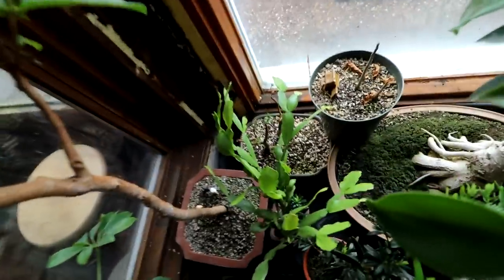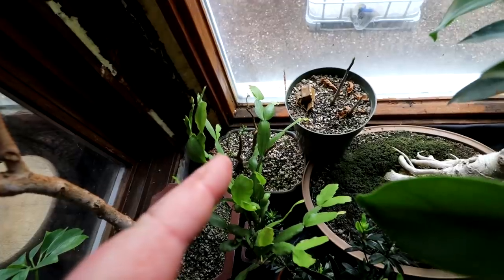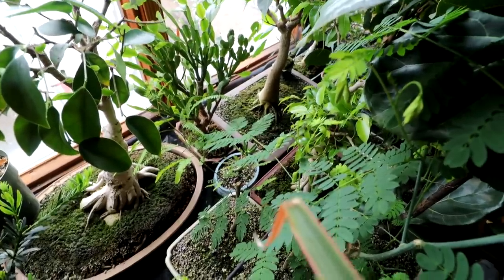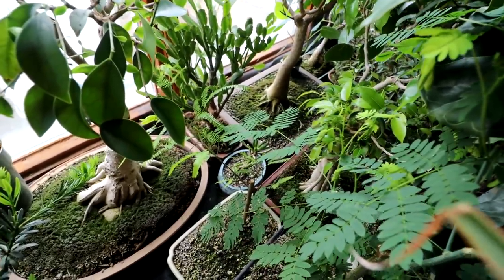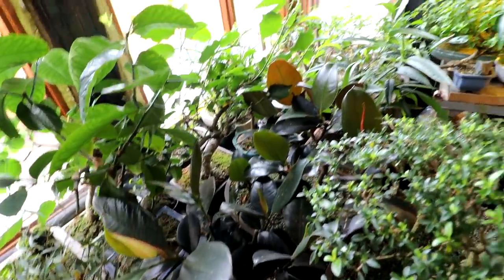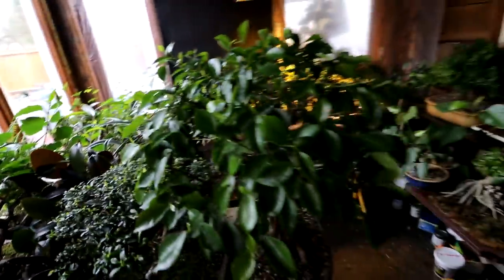The campfire jade, there's a planting down here, right over there, that's growing leaves on it now. All the jade cuttings that I put in Stefan's 3D printed pots, there's one down there, are doing really well. They're leafing out, really happy. The bougainvilleas are doing well. Have we got everything covered?